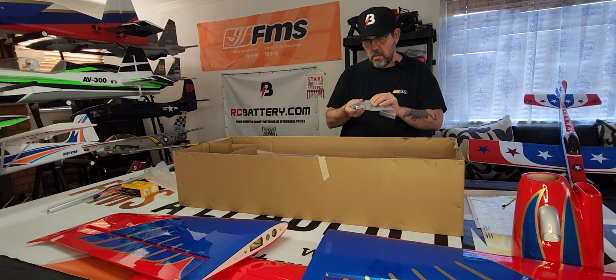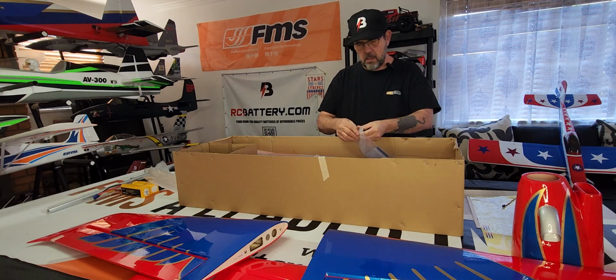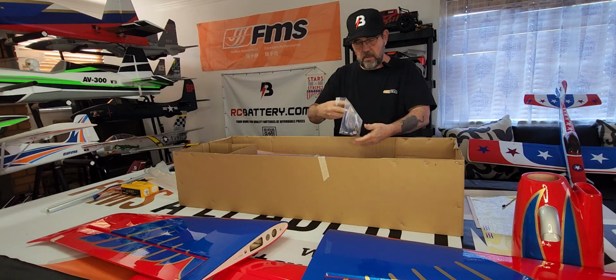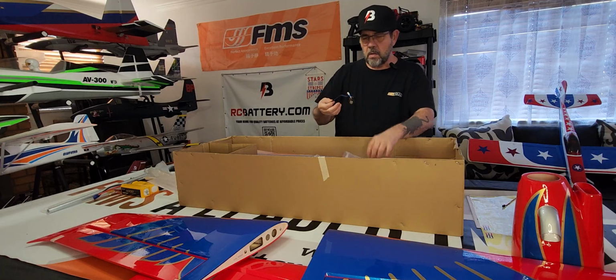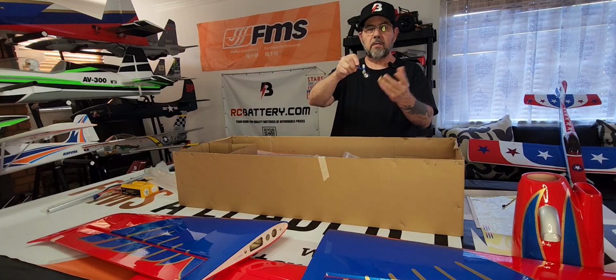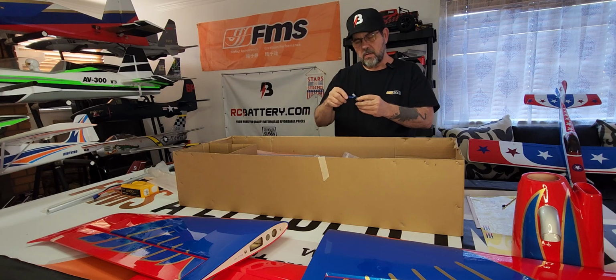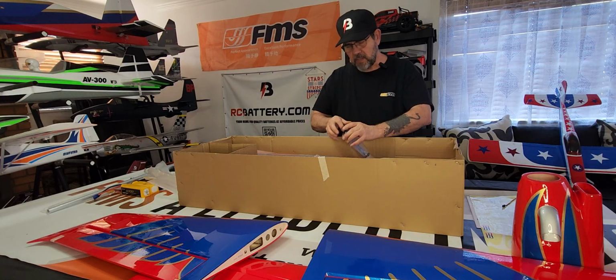Got your aluminum tail wheel assembly here. It is aluminum on the tail wheel, and it's been painted. And I'm really glad to see that they did this on here. I don't think you'll be able to see it, but the wheel itself is aluminum as well. So there's no chance of, if you hit hard over time, breaking a plastic hub off there. So that'll last a long time.